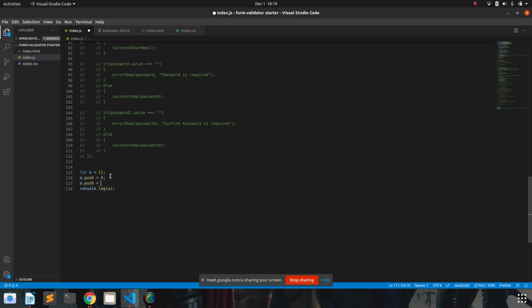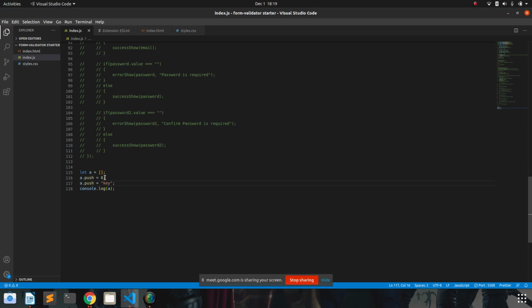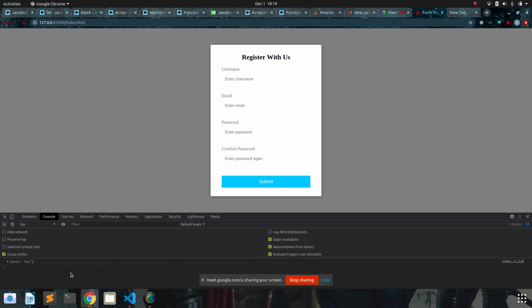But in JavaScript you can have it very simply. Now if I see the output, I can see that it contains the key also.